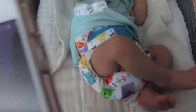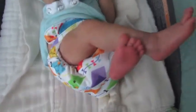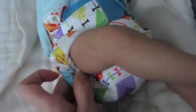Okay, so it is now 10:20. She's still sleeping, but I had to wake her up because it's going on 3 hours. So around her thighs right here is a little wet, not too bad.